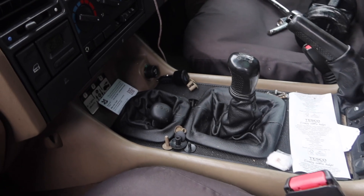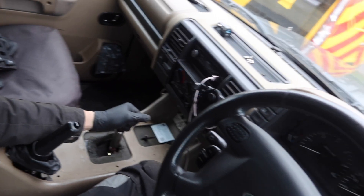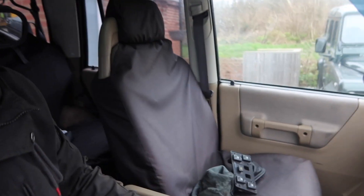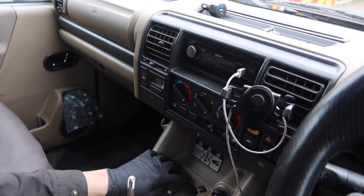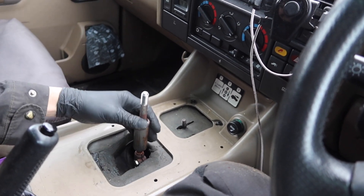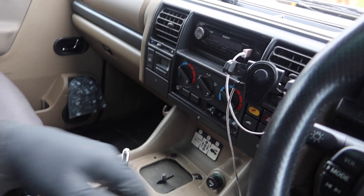The next thing to do is take out the center console. I've just taken the gear knob off and the diff lock knob off — diff lock and high and low. This particular car's got diff lock because I put it in. So it's all coming out — switch panels out, a couple of screws in here and a couple on the front here as well, then it should all start lifting out. I also need to undo this bolt down here on the gear stick so I can take this top part off, and then the whole center console should slide out after I've disconnected the cigarette lighter.